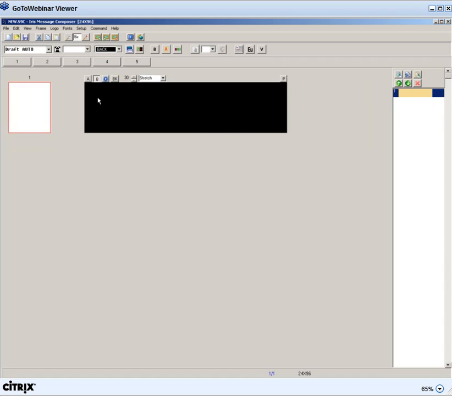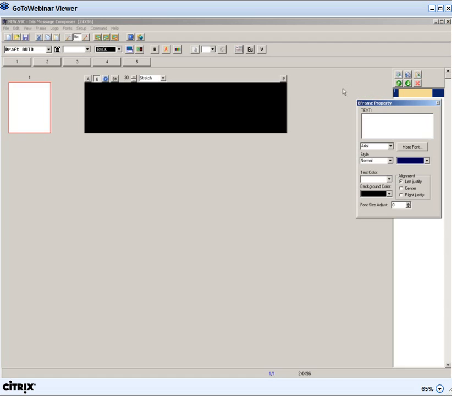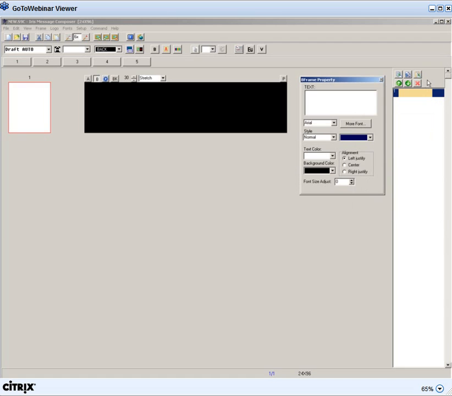So right now I have a blank template. I have the B button down. When you have the B button down, that stands for a basic frame. And you want to go and start typing in your message in there. But when you click on the black frame, you don't see a cursor, you start typing, nothing pops up. The reason for that, there's a P button right here on the right hand side. That P button stands for the property window, so when you hit that button, a property window pops up. Do you guys see that?